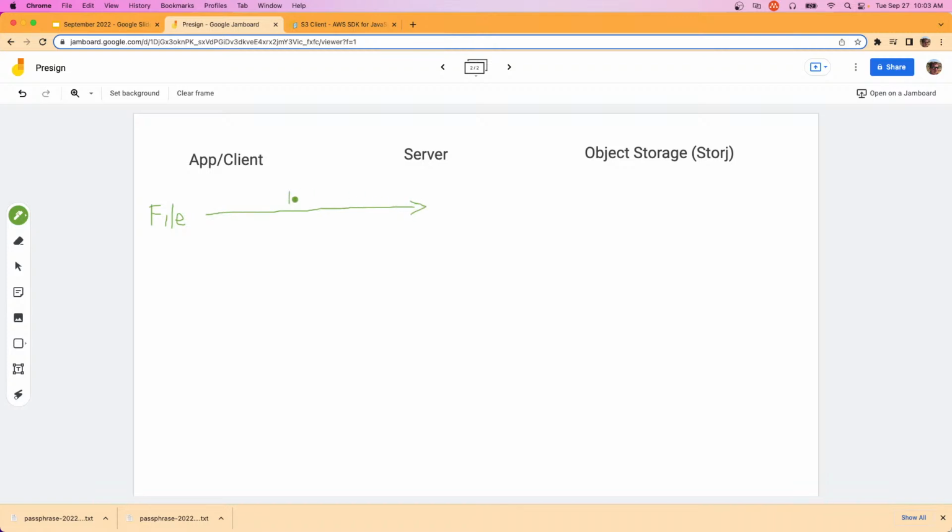Either the user selects an image to upload, and it will go to your server. And let's say this is like a 10 megabyte image. It'll go to your server, and then it will also then proxy to the object storage. So 10 megabytes both times here. And then, of course, on the way back, it goes through your server and to your client. So this is the proxy case.